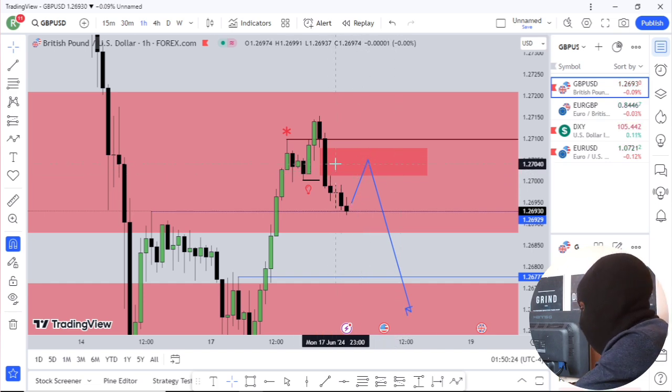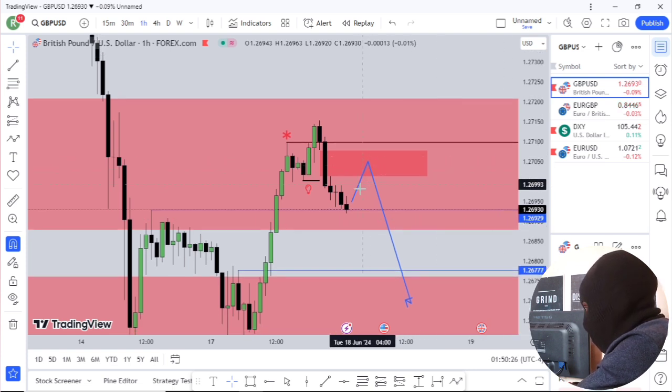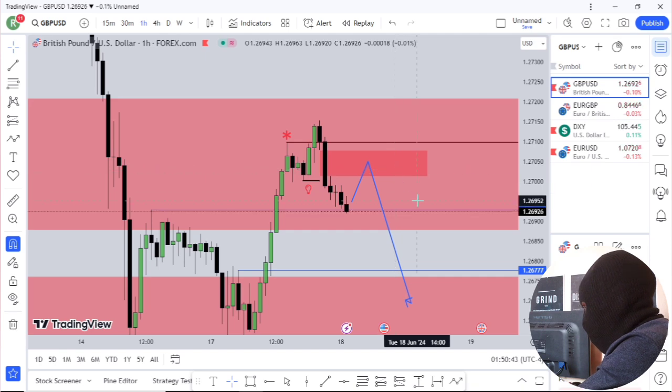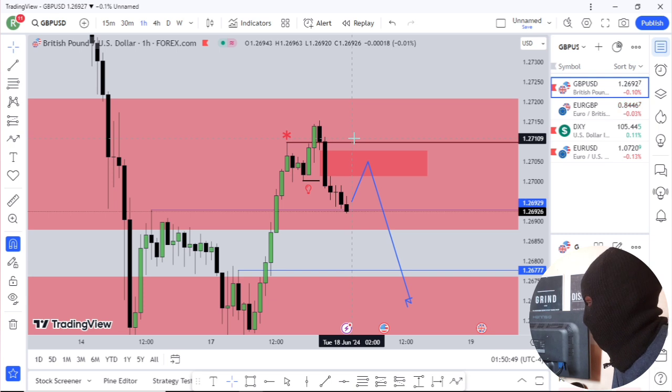If it fails to go up into there, I'm not placing any trade, but it's what I'm looking out for. I'm looking for a retracement back into this, around this big figure level, 2700. This is where I'm expecting a retracement back to, and then I'll place a short. So let's wait and see if the market can give us that response in price. Remember, we're not reacting to price, we're just anticipating. So let's see if the market can give me that entry for today.